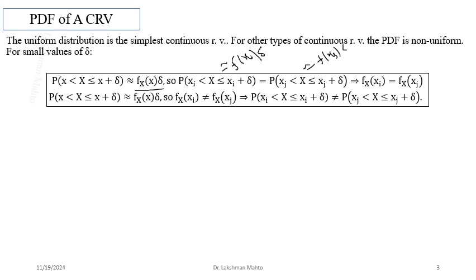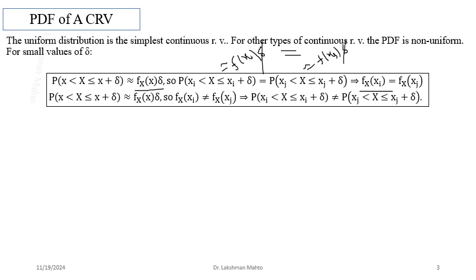Delta, and we say that the probability that x is observing a value between xi and xi plus delta is the same as the probability that x is observing a value between xj and xj plus delta. That means these two quantities are same, so delta will cancel out, and finally we observe f of xi equals f of xj, that means in both sub intervals the density is the same. Are you getting the meaning of this? Right now, I am talking about computing density at partition points only.